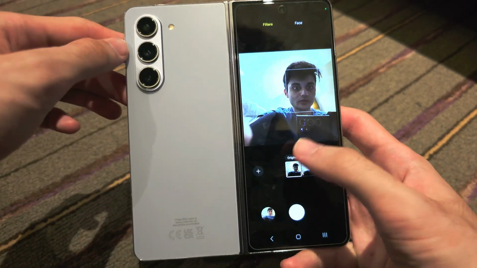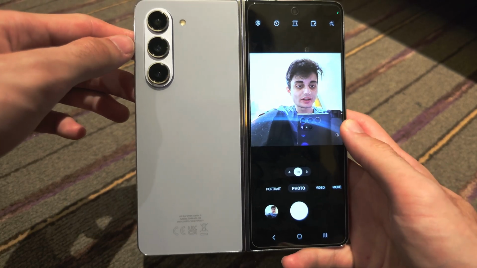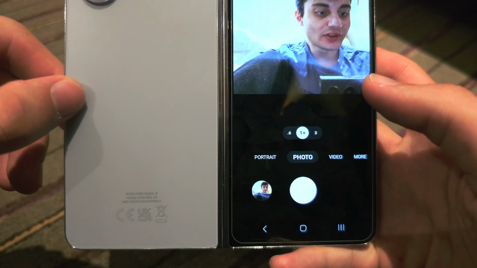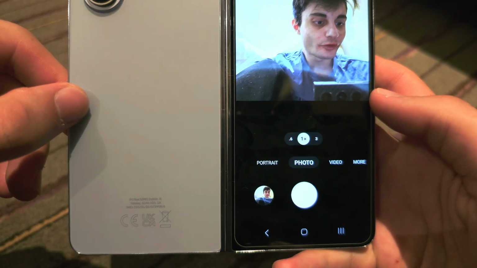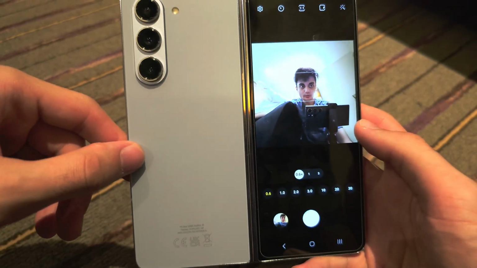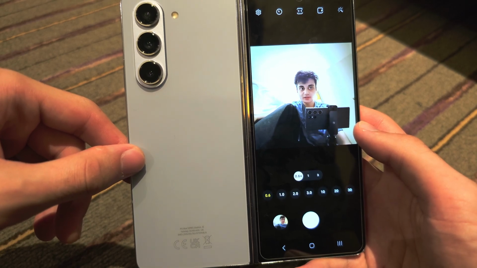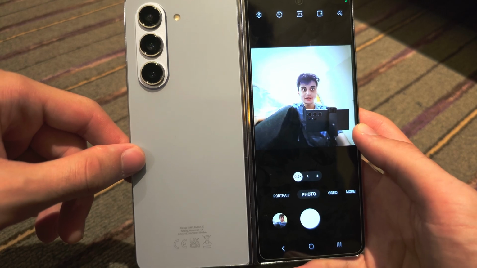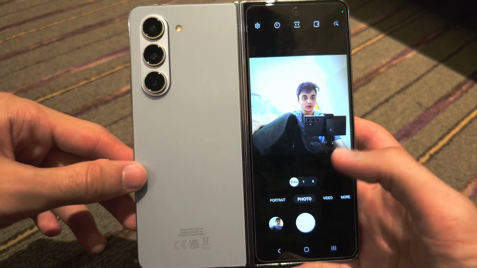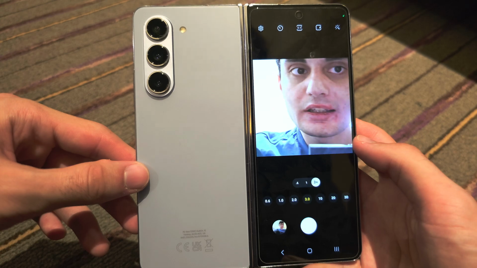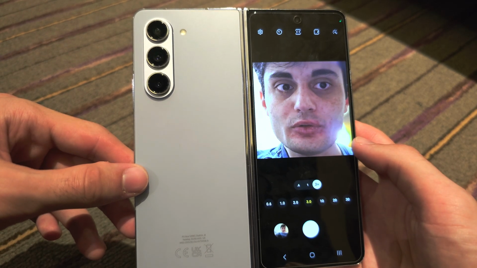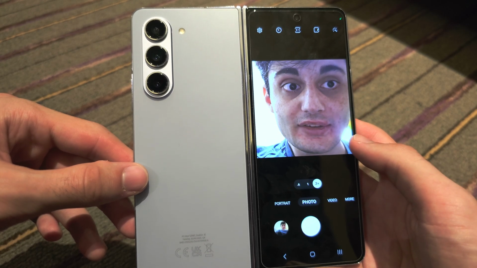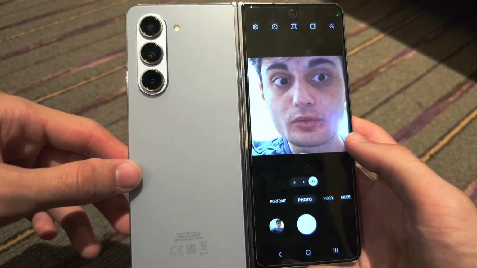And so I'm just going to go out of here. If you're using the rear cameras here, you will notice you have zooms, and these are for the 3 camera lenses. So 0.6 is an ultra wide. It will capture more on the screen, but the downside is the quality will be lower than the 1x, and the 3x is better for zoom, but again the quality will be lower than the 1x, so use the 1x unless you need to zoom in or go ultra wide.